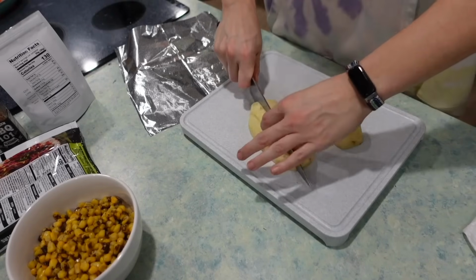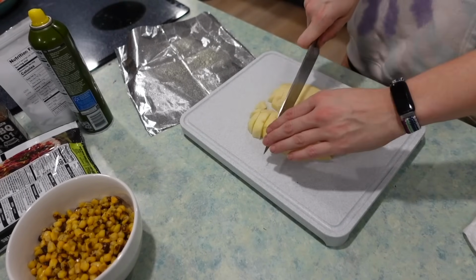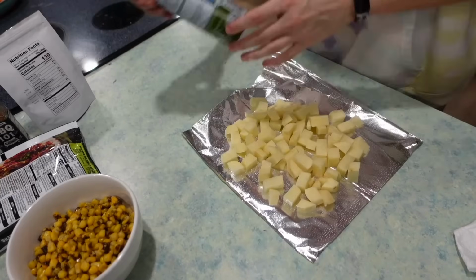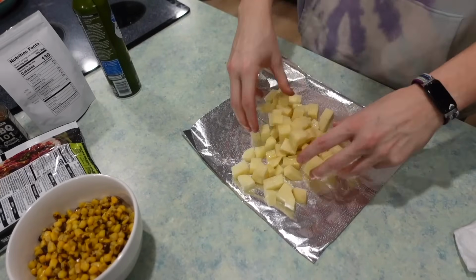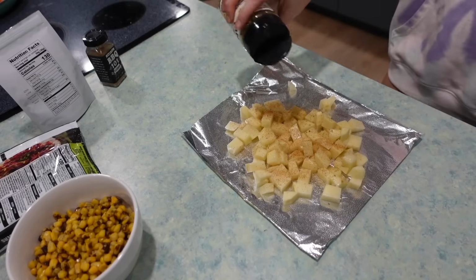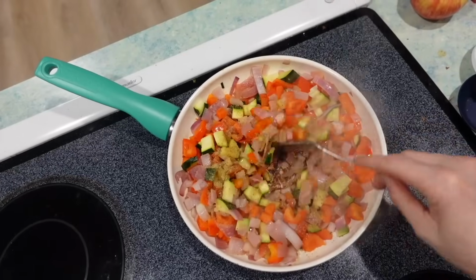I always get questions for vegetarian options, and I'm working to incorporate more, but this bowl is a veggie bowl that is so good. It's super filling, and I try to prioritize adding a bunch of 0-point foods to make it that way. I'm still using a base of jasmine rice, but I also wanted to add some potatoes because they're 0 points, and I can just add some seasoning, olive oil spray, and pop them in the air fryer to heat them up.